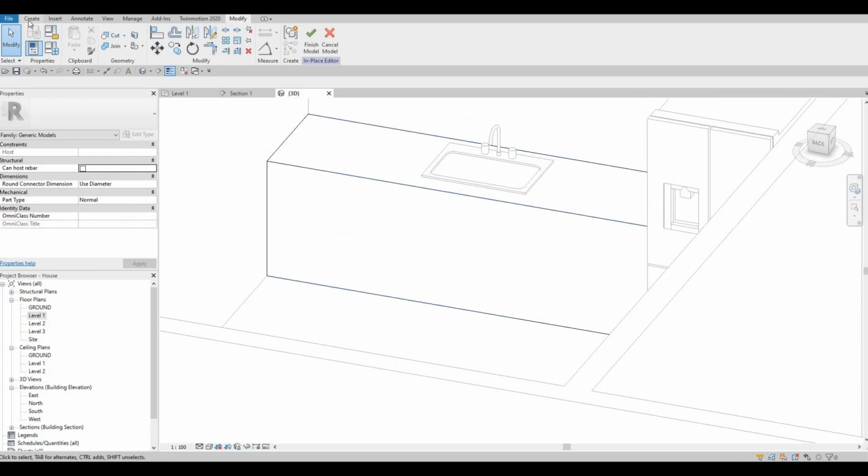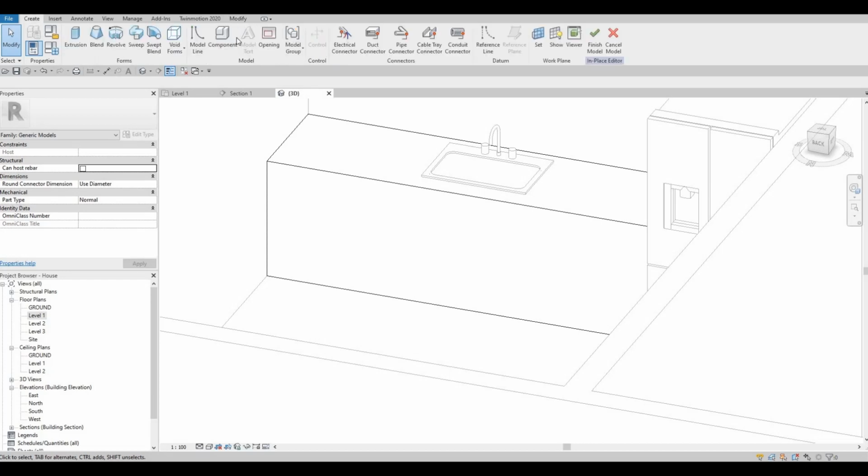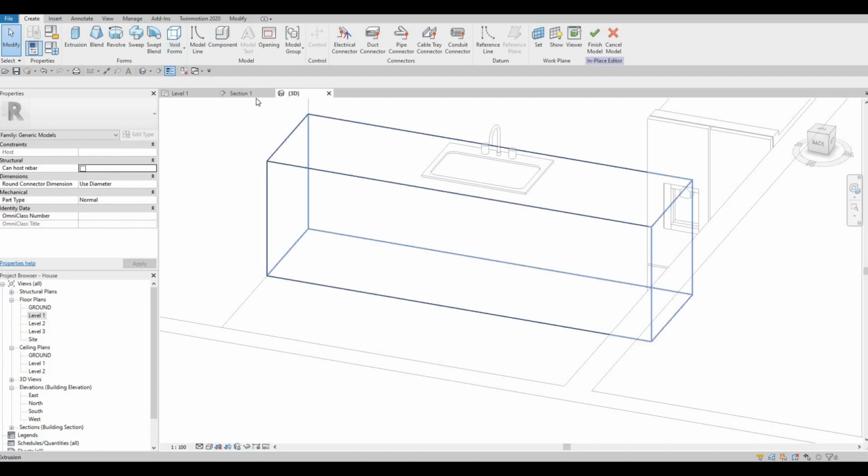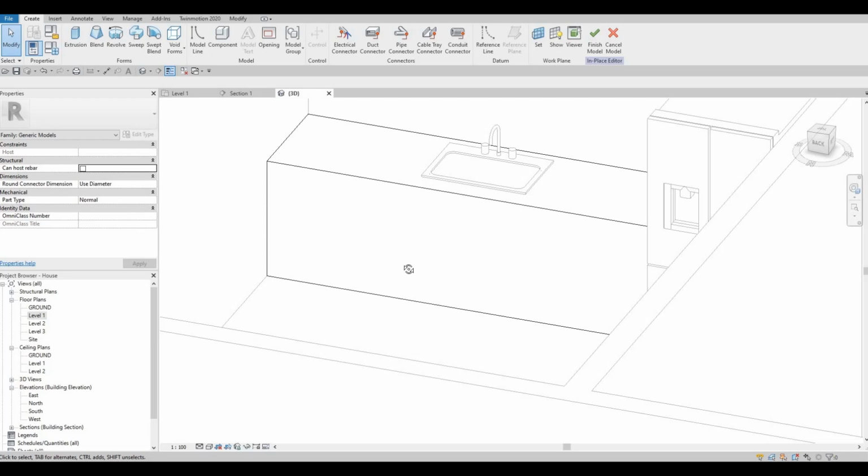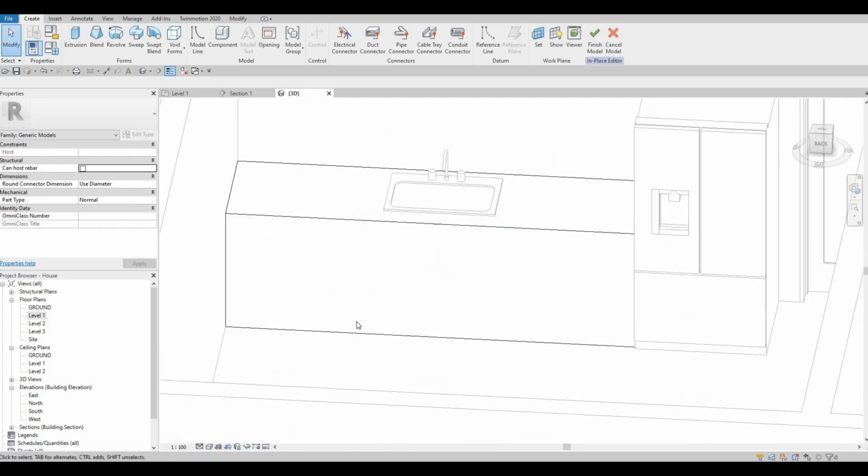So to do that, I'm going to edit, or we need to create again. Don't click finish yet, because you're going to completely finish the model in place. What you need to do is just from here, we finished the extrusion, but now we're going to void some part here.